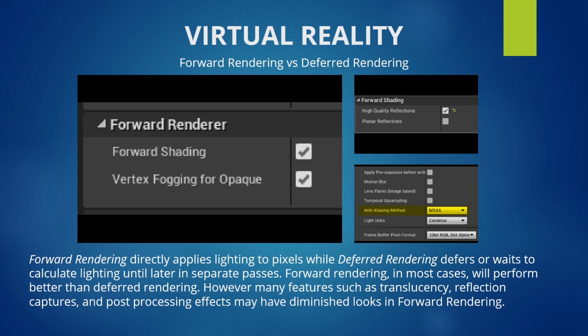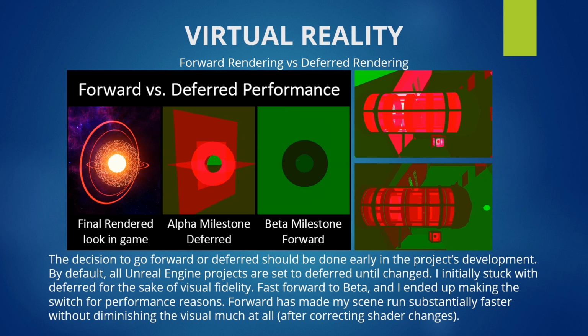From the beginning, I would suggest choosing between forward rendering and deferred rendering. The main difference between the two is when and how the lighting is calculated. Forward renders light directly to the pixels at an early stage and will provide quicker performance. Deferred will render light later in separate passes, which is more costly, but it provides better appearance of reflections, transparencies, shadows, and VFX. Unreal defaults to deferred rendering, however both Epic and Oculus suggest using forward rendering in VR projects.